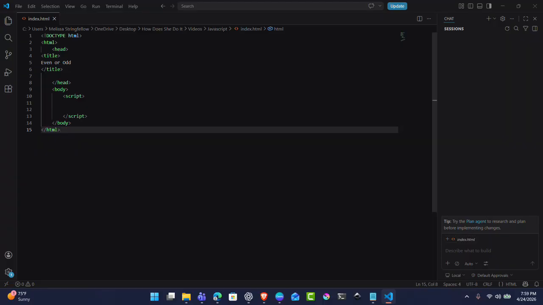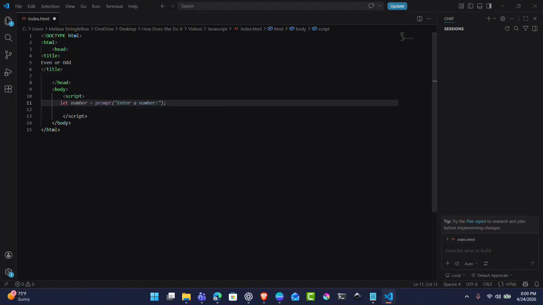So for step 3, we're going to ask the user for a number. How are we going to do that? Where you see the script tags, inside the script tags, you are going to put let number, enter a number, parentheses, and a semicolon.